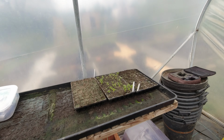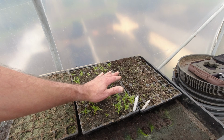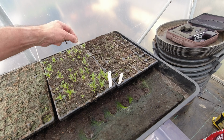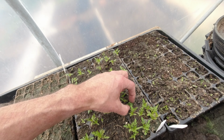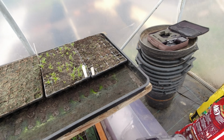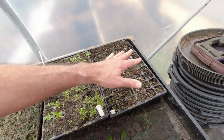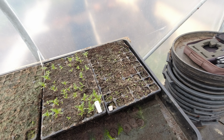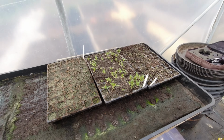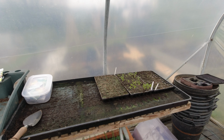And over here, I'll keep these on this capillary matting because they're at great risk of drying out. But all the tagetes are doing well. Take a few of these weeds out. You can always tell the stinging nettles. They've got a typically stinging nettle shaped leaf. So we'll remove those. And this is the lobelia tray. And that's doing well. And there'll be, well, thousands of lobelia, so that's great. This one, not so much, but they are starting to come through now. So I think I've got enough lobelia. Once you push out all those little cells, we'll have loads and loads to come on.